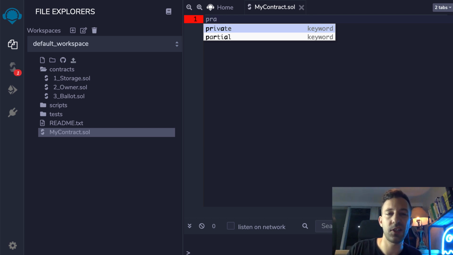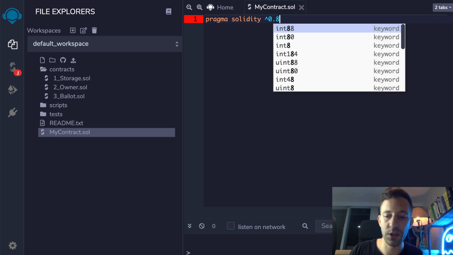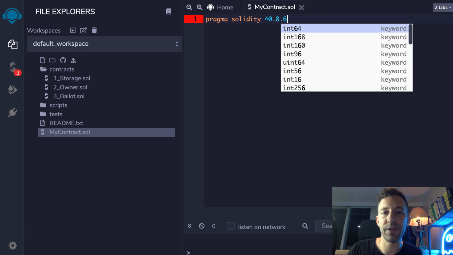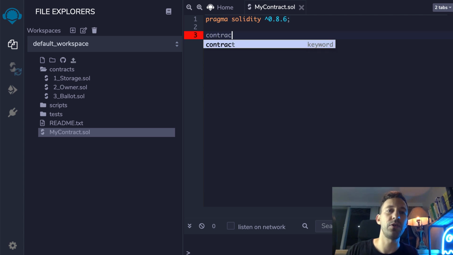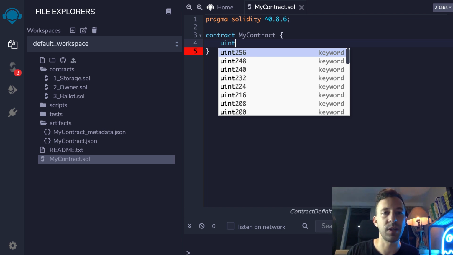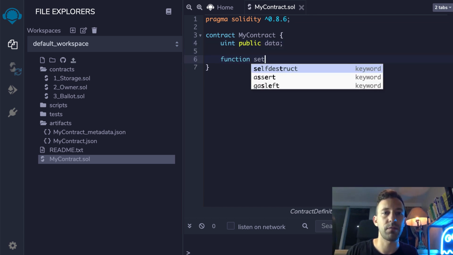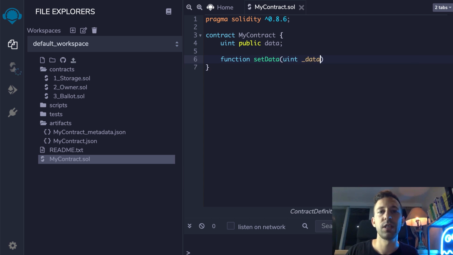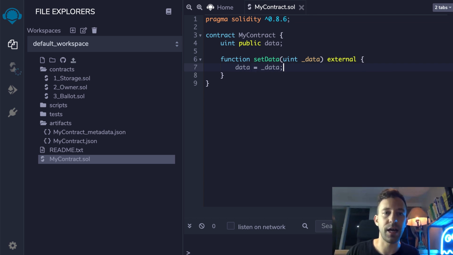So this is not a lesson on Solidity, so I'm going to go very quick on the Solidity code, but basically here, the first step is to have your Solidity pragma statement. So since we have selected Solidity 0.8.6, we use the same version here. Then you declare a smart contract. Then the name of the smart contract, so by convention, this is the same name as the file. Then you open the curly braces. Then we can do something very simple. For example, uint public data. And just a simple function to change our integer variable data to equal what we have as an argument.